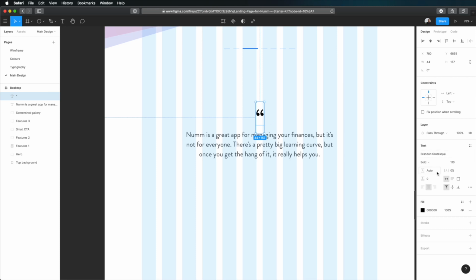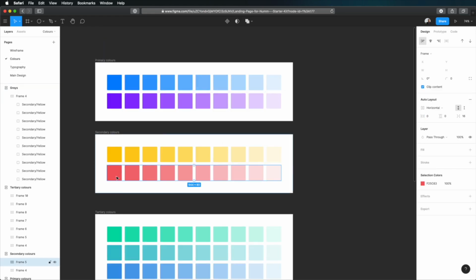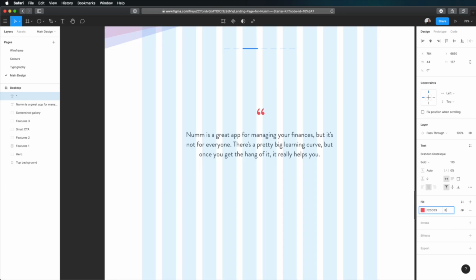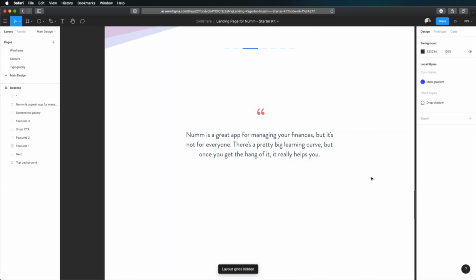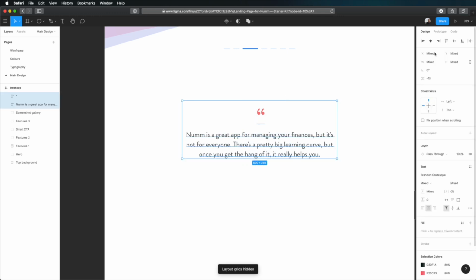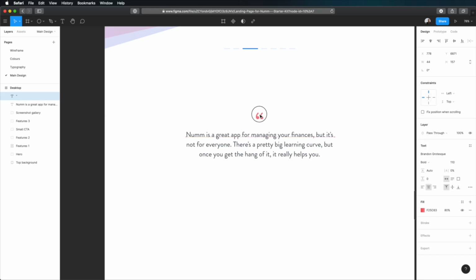Okay, so 110, that should be okay. And let's change the color, actually. Let's use this one, but a little bit more subdued, like 80%, something like that. All right, that looks good. So let's select both of these, align to the center, and we're gonna align things like so.